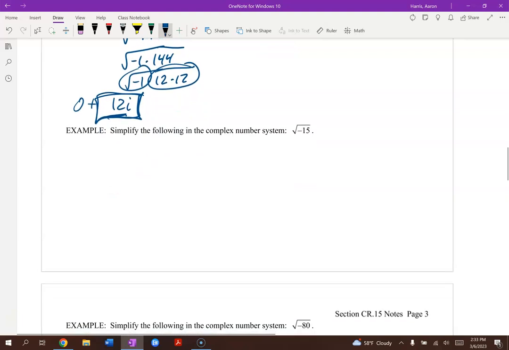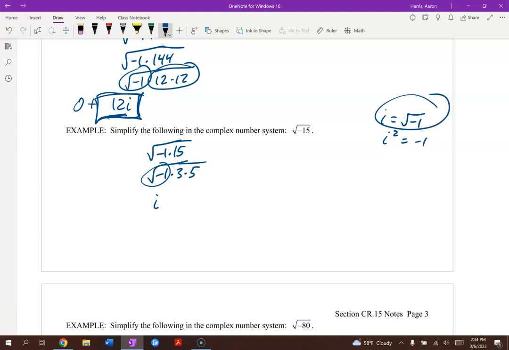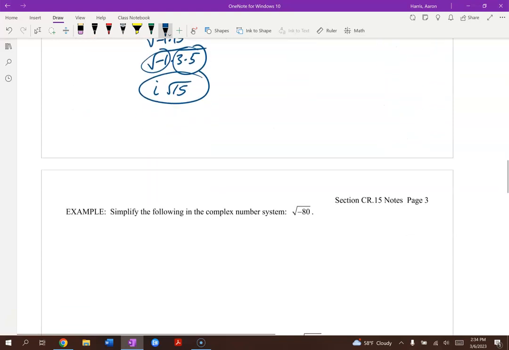How about square root of -15? So I'm going to write that as -1 times 15. And I can't do anything past that because I just got 3 and 5, so I can't take a clean square root out. I just have the square root of -1, which is i. Remember, i is the square root of -1. i squared is -1, right? We're using this to simplify these radicals. And then I put these back. There's nothing I can do with those. So i root 15.